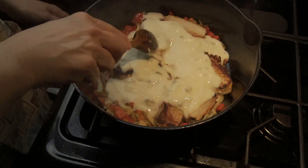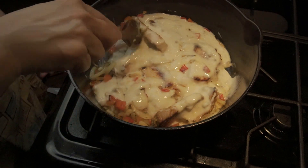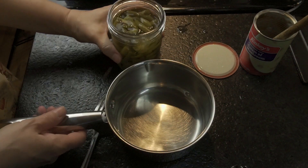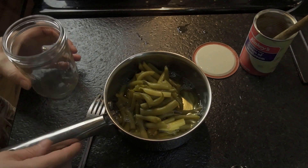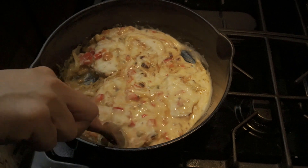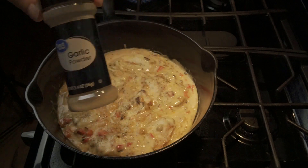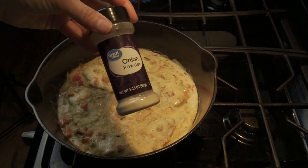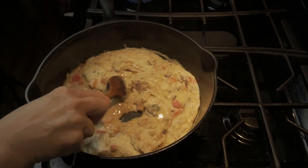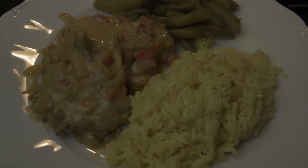This always makes it taste so good and adds so much flavor. So I'm just going to get this all stirred around. I love meals like this — I love things that are just created from your pantry, from your leftovers. These are some green beans that we'd canned last year, right off the shelf downstairs in our larder. So it's nice to have all of this stuff handy. We don't need to shop at the store — that makes us less dependent on the store. Now I'm adding a little salt, a little pepper, a little garlic powder, and a little onion powder. Look how wonderful it looks, and it was absolutely delicious. We'll definitely do this meal again.